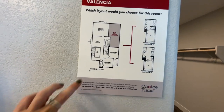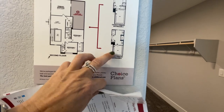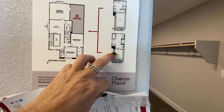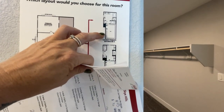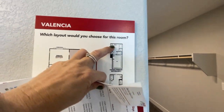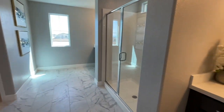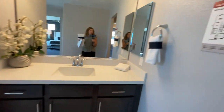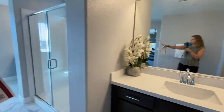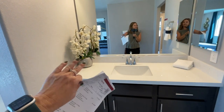You choose your primary bedroom — there are two different options. Option B has the optional door into the laundry room. Option A has the tub, shower, and the two sinks together. So you can get this shower in the middle, or you could have the tub and two sinks right there with the shower over here. Kind of interesting.